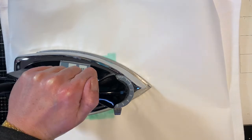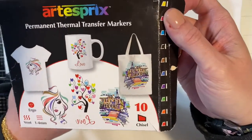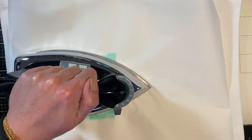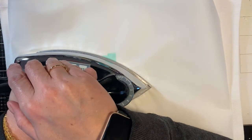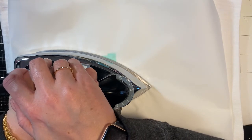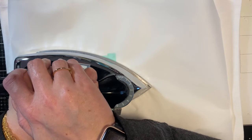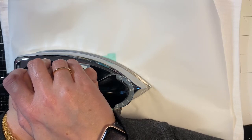I used my sublimation markers by Artist Spree — this little pack right here, there's a pack of ten — and I just outlined my stencil with those. If you want to learn more about sublimation, I do have quite a few videos here and I'm going to create a playlist for sublimation. It's really just a lot of fun to take your paper crafting art and put it on other substrates.